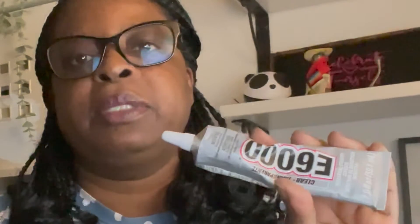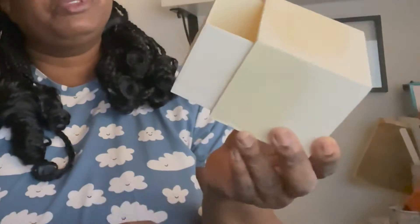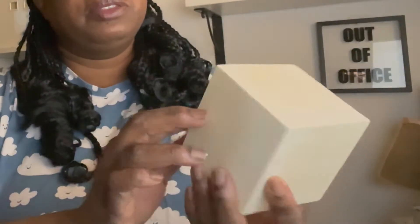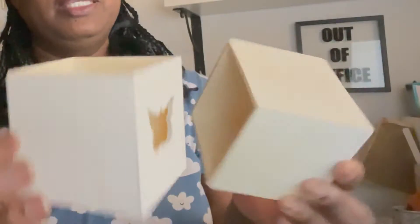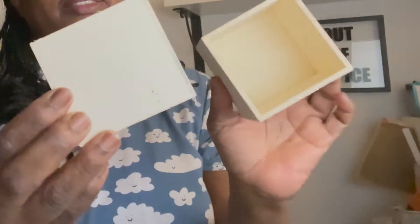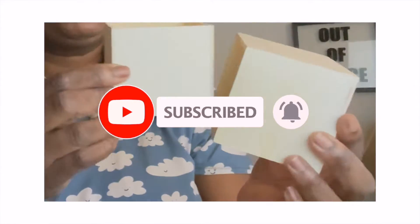Today I'll be showing you how I make a jewelry box. I'm gonna use E6000 glue and hot glue, and I'm gonna use these little crates I have from Dollar Tree. I had these for a while trying to figure out what to do with them. I saw someone on YouTube make a jewelry box and said, 'Oh, that's a great idea!' These boxes come with these little cutout pieces — I'm gonna push that on the inside.